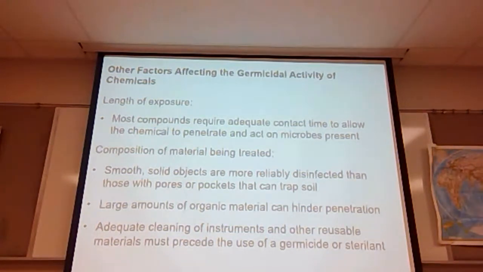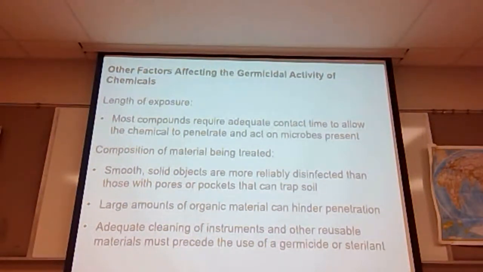One of the things I tell students all the time, if you have tile floors with a grout line between them, you may be doing a really good job of cleaning the tile and disinfecting the tile, but the grout line is much harder to do. You can use hydrogen peroxide to find out just exactly how clean your grout isn't. Pour some hydrogen peroxide on your grout line and see if it bubbles. And if it bubbles, that means you've got actively growing bacteria, fungus, and other items in that grout line.